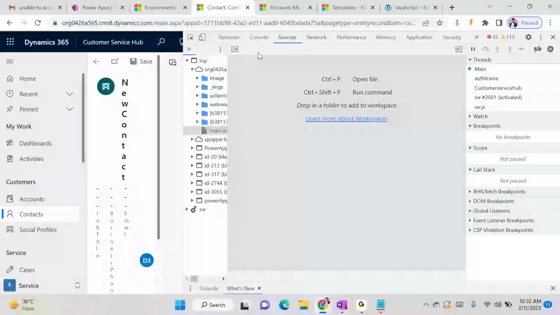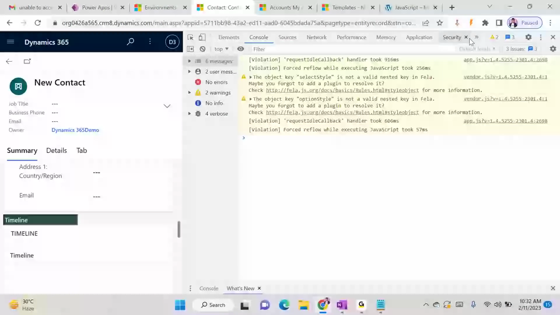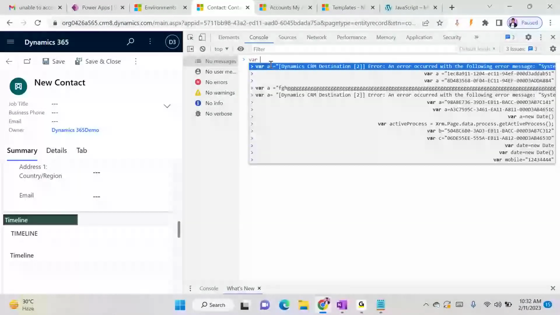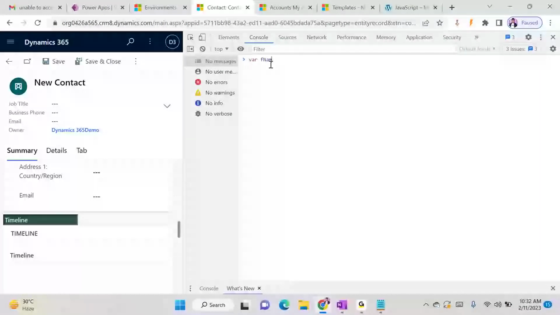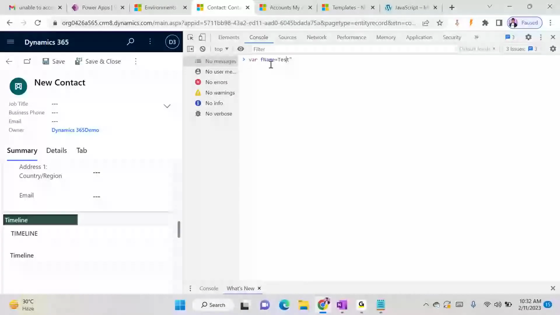See here, I'm just using the browser console. Press F12, the browser console will open. I'm creating a var firstName equals, I'm giving as test. Enter. If you want to get the first name, what is there in this?